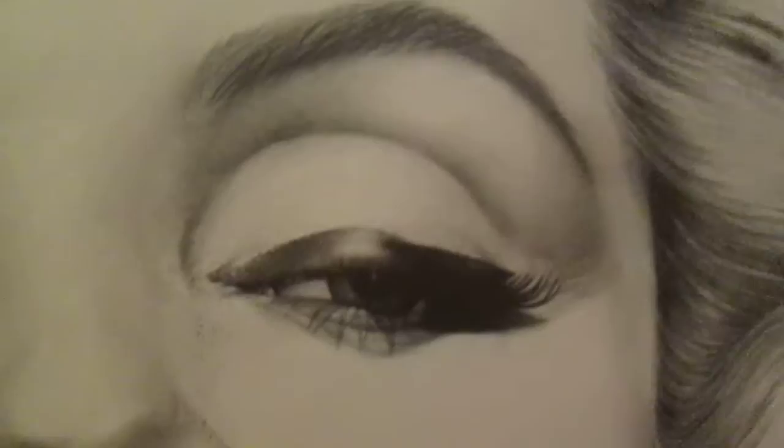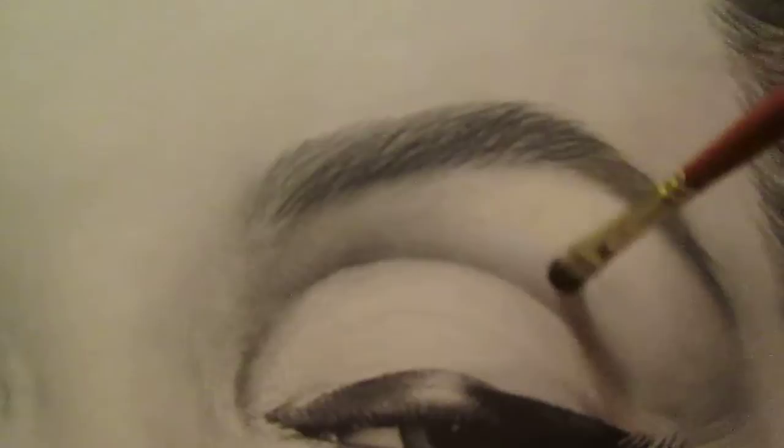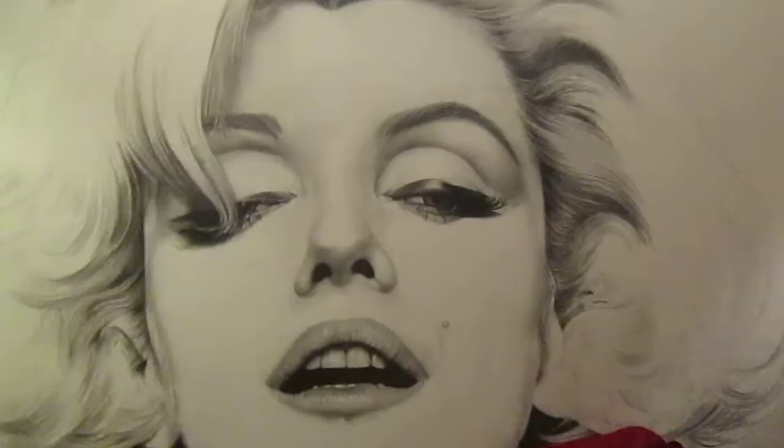Then I do the same up here. Blend, blend, and diffuse as you work yourself towards the light. Step back. Take a look and add another application.